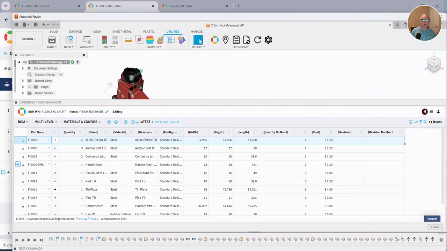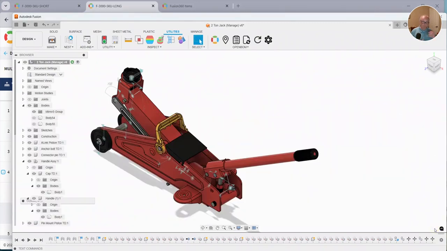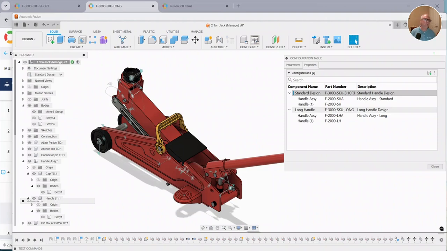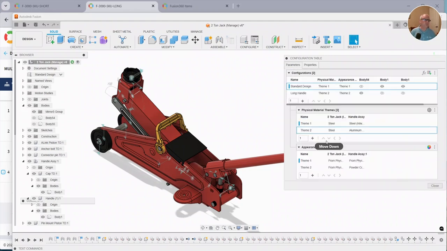So to close on that, the process is to go ahead and switch your design to configured. Keep in mind that that can't be undone in Fusion. Create a couple of configurations using the configuration table, and then configure a few parameters or whatever it is that's important to your design. Make sure that each one of those configurations, anything configured in there, has its own part numbers. So be thoughtful about this. This is important to your company. And then finally, if you're configuring materials or appearances or visibility or anything else, you can go ahead and configure that, and that'll show up in the BOM, as we saw.